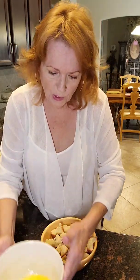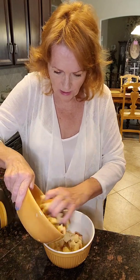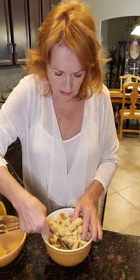Okay, now take all the pieces you've just torn apart, even the big ones. Well, let's just put it in this bowl. That way maybe I won't make a mess. Just put it right in there with the butter. And then we're just going to toss it. Get each piece coated nicely.